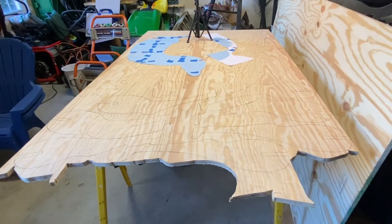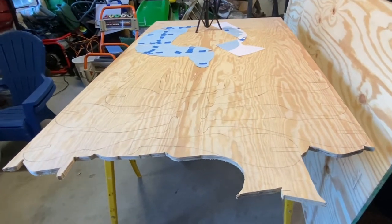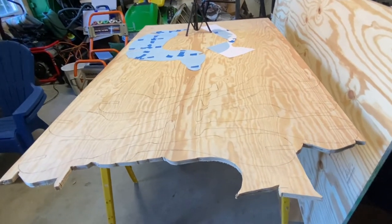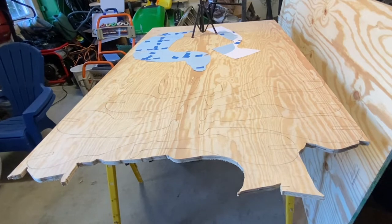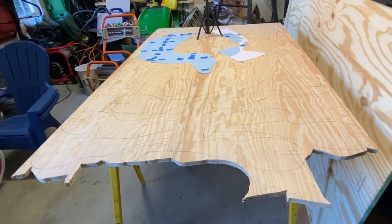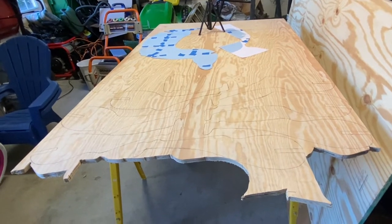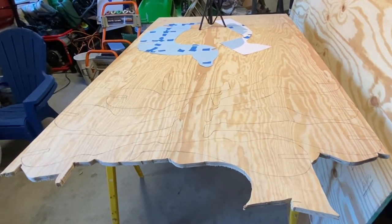Okay, it is December. Christmas is coming up, and I wanted to make some wooden reindeer with a sleigh for the yard. I am just going to do a quick video on how I did this. I'm going to hit the high points. I'm not going to go into a real in-depth long 45-minute video. I'm just going to show you how I did this, and you can do it too.